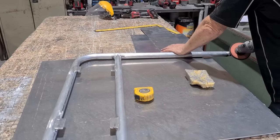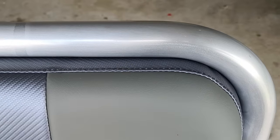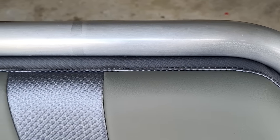Next, we modified the old seat box and made a new backrest out of 40mm alloy tubing. I then spent many hours sanding the frame and seat box before coating them in the Nihalic clear coating.